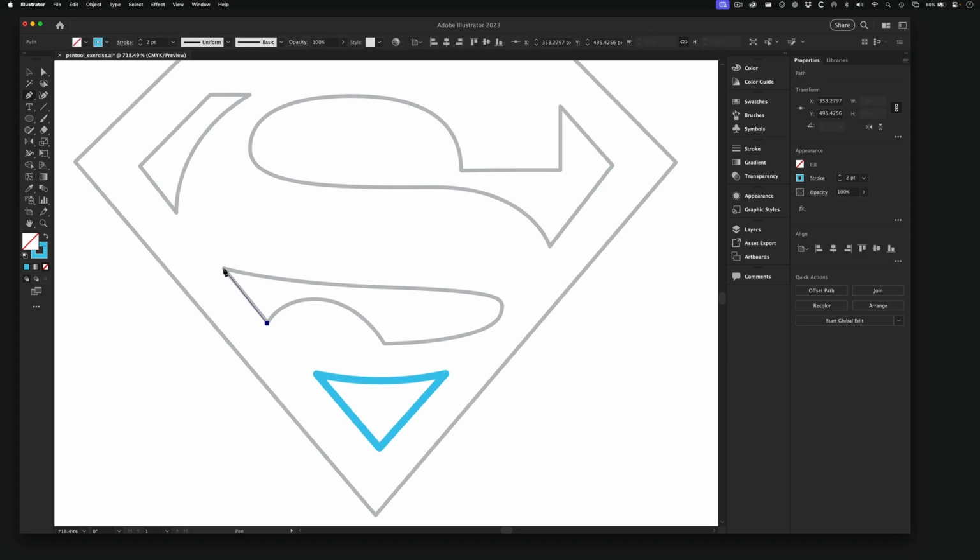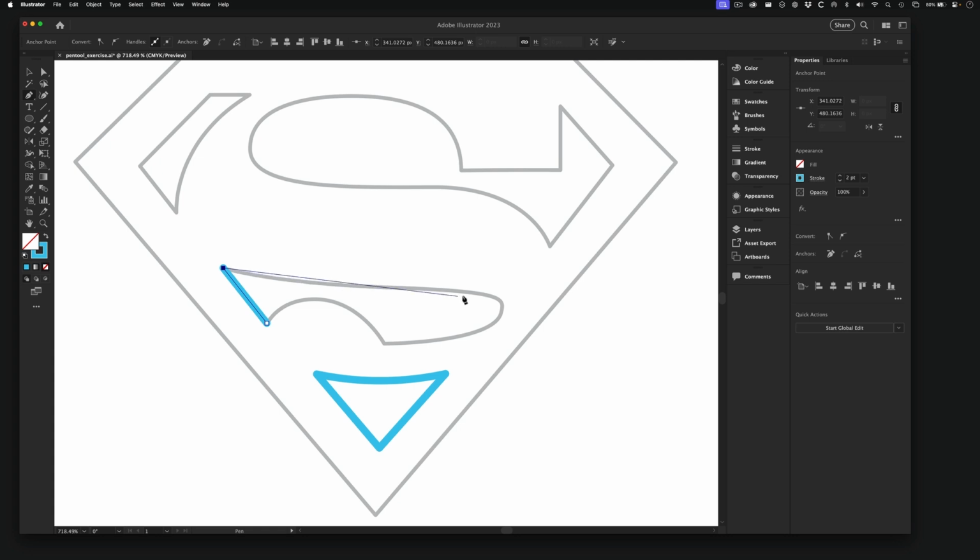Okay, let's come up to here. This one's going to be a little bit more tricky, but I'm going to use some of the techniques that we've learned so far. So there we got a nice straight segment. We want to click, let's click right about here and then drag, and you can see what's happening. We're creating the curve. Let's put it right about here and drag, and you can see. So I am clicking and dragging.